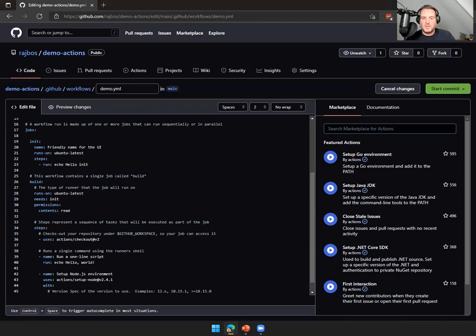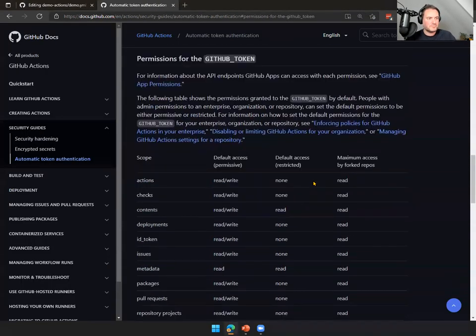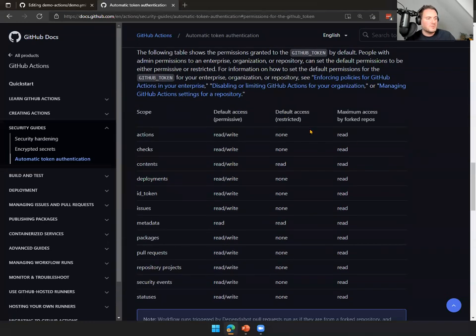If you want to know more about the scopes that this has access to, you can go to the documentation page. I can share that link with you. For example, we see that for the permissions of the GitHub token, by default, if we give it permissive rights, the default one, then it has access to read and write to everything inside of your actions information. It can create checks and read those checks.